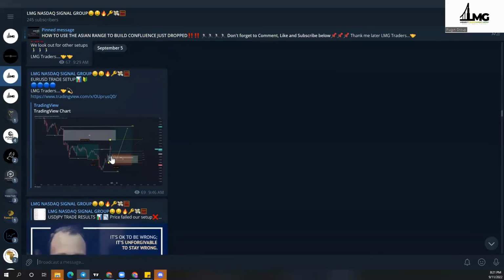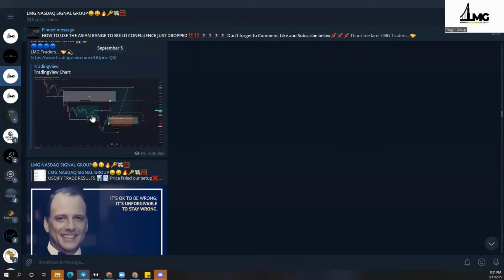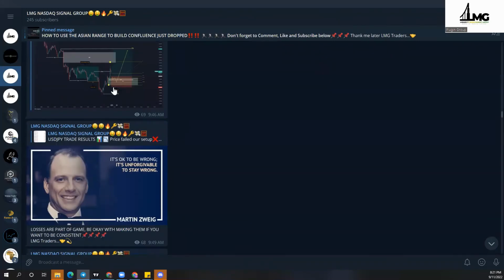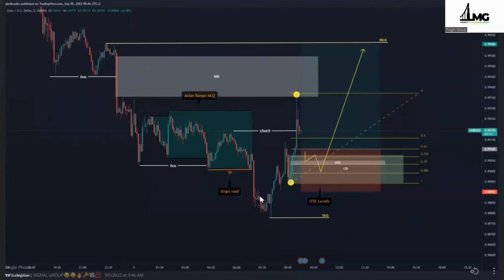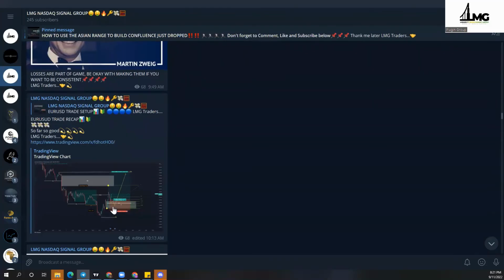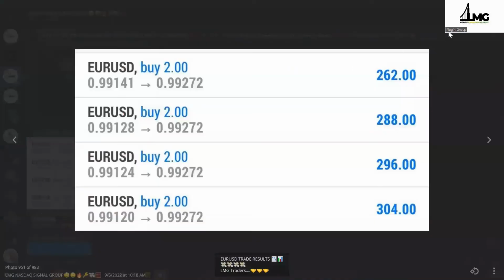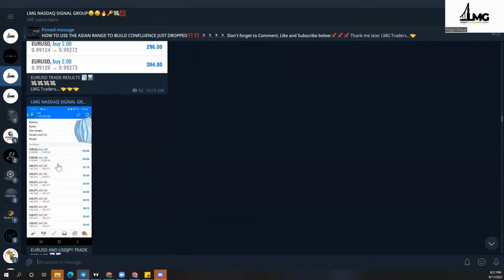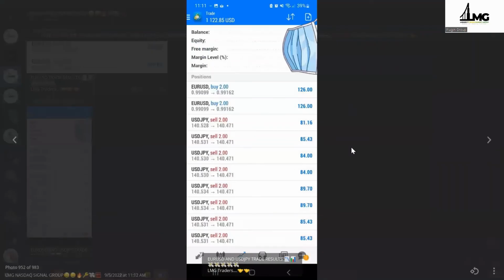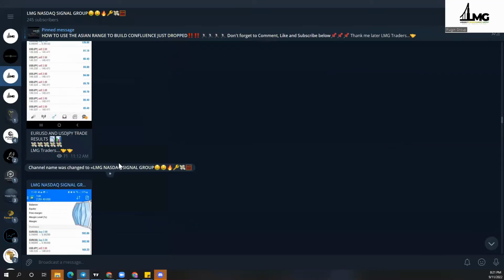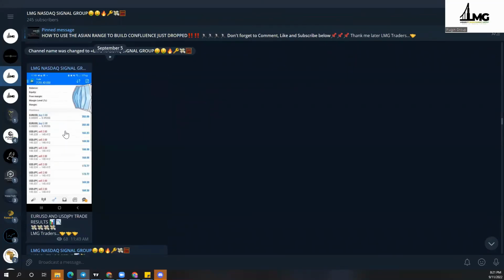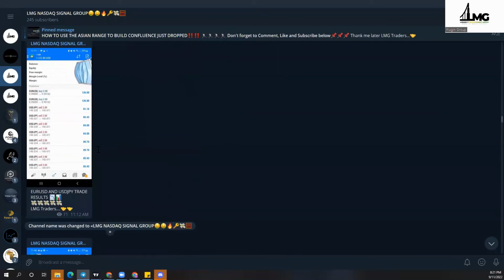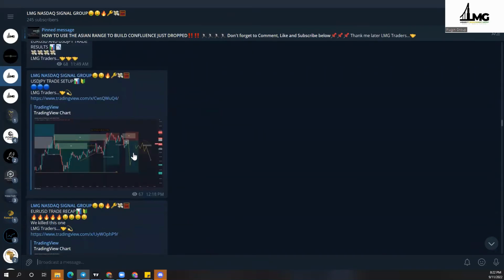So after having the USDJPY loss, I decided to jump on EURUSD. I saw this amazing setup, the proper setup that I was looking for. London manipulation, price swings to the upside, displaces price up here, breaks some significant structures, pulls back, and then voila, pushes to the upside. Yeah, and then I sent the profits. And yeah, we made a lot of money. USDJPY decided to push in our direction, and it just went into massive profits for the week. I think we made about 4K on these two setups, right?